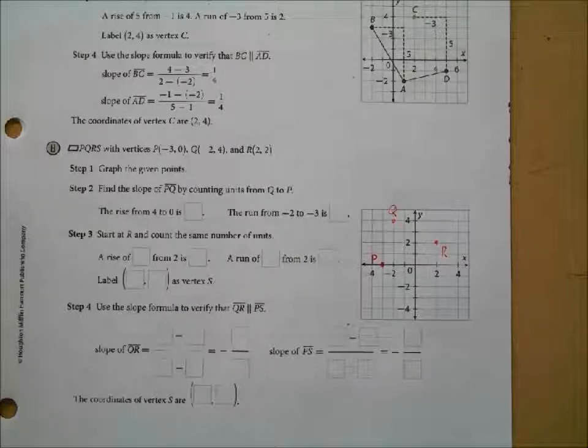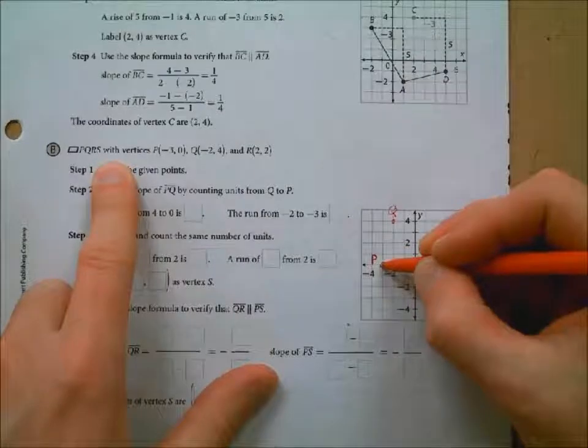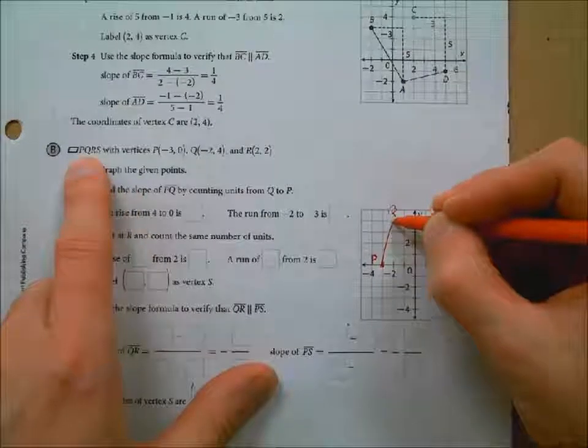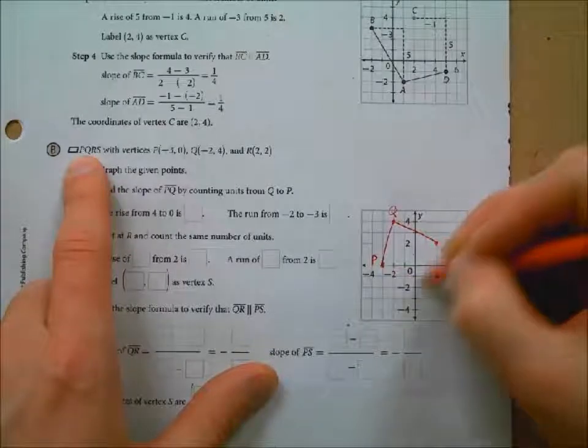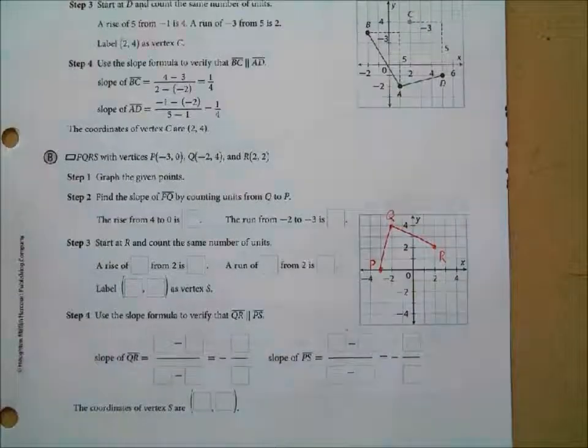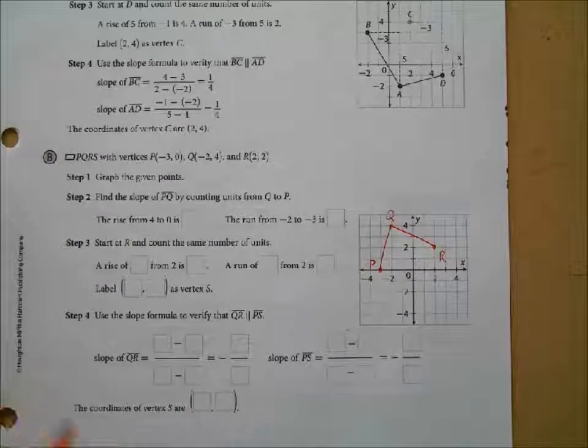It can get a little bit confusing here, so make sure you connect things that are supposed to connect. P, Q, R, S. So P to Q, Q to R, and then P and R will connect both to S. Please don't forget to draw in your sides. It will be helpful.